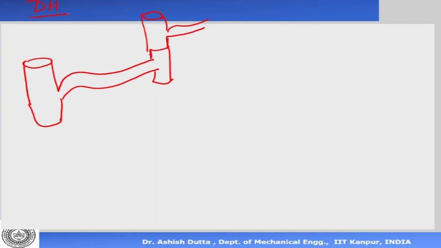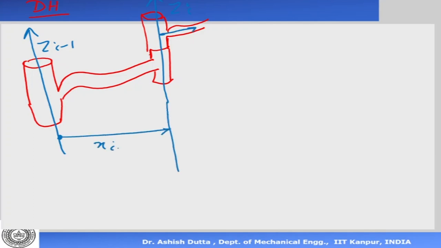So the first thing that we do is to assign our z-axis. So this is my z-axis. Let me call this the z(i-1) axis. And this is my z(i) axis. So it is similar to saying this is z(i), then the next one is z(i+1). Then x(i) is defined as the shortest distance between the two z-axes. So this is my x(i-1), and correspondingly this is the next x(i) axis.